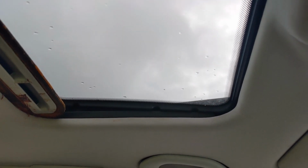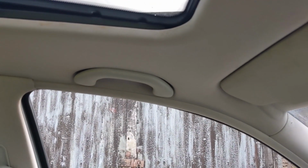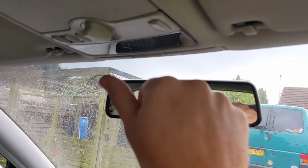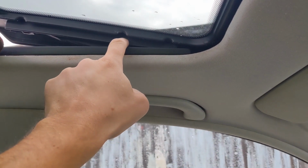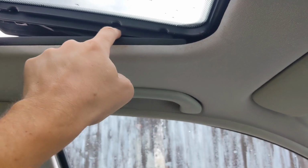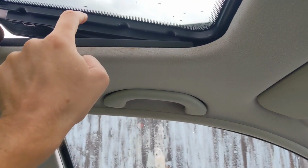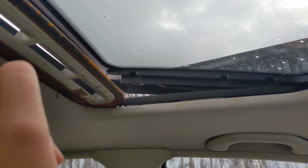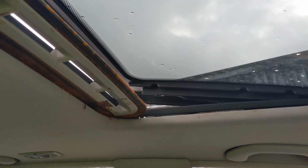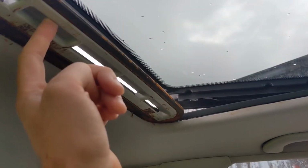Luckily, to remove these sunroofs, you don't have to take the whole headliner down. If I stick the ignition on, you put the sunroof on the tilt, there's a little trim panel there, you remove that, and then there's three, I believe they're T25 screws either side of the sunroof. Undo them and then you can remove the sunroof, and then there's four Phillips head screws on the other side of this shade cover, whatever you like to call it, and that just slides out from the top. But we'll see how it goes.